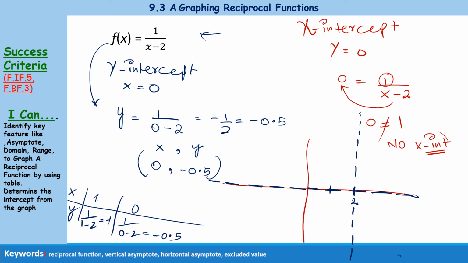Now just draw it. On the 1 you have negative 1 over here, and on the 0 you have negative 0.5, somewhere here. Just join them and extend your graph by making a smooth curve. Do not touch the x-axis, just come closer, but do not touch the x-axis and do not touch that dotted line. Now take the reflection in the first quadrant of the same graph and you will always get a graph like that. This is the way we make our rational functions graph.